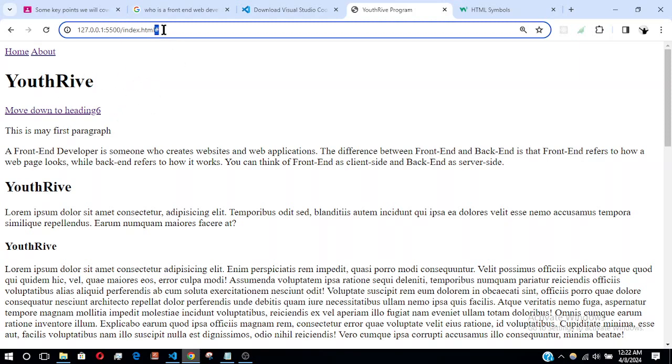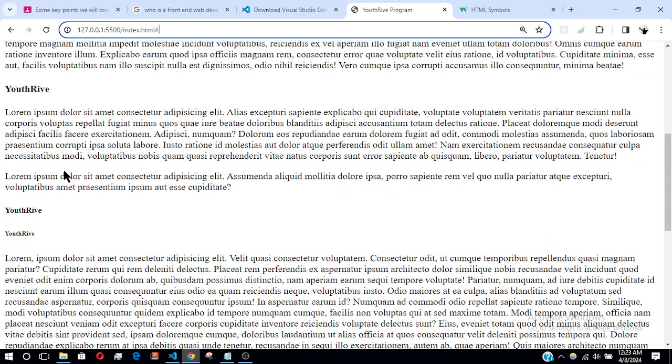But if there is a text after this that serves as the address or the position where it will stop when it is skimming through your web page.